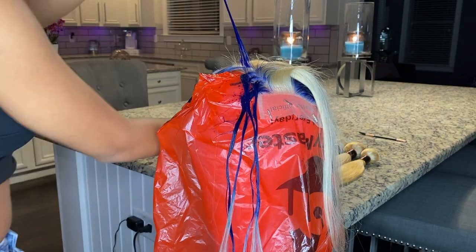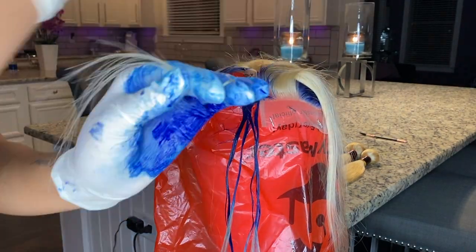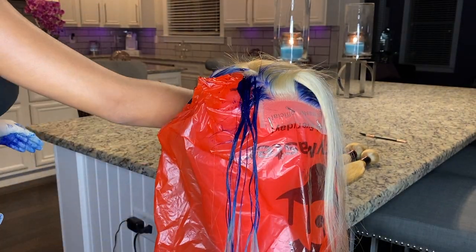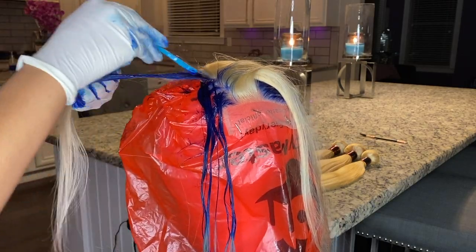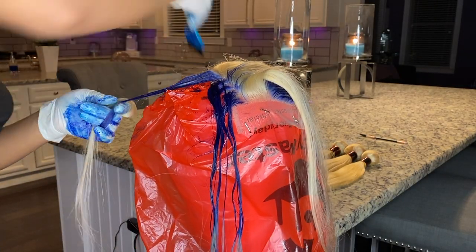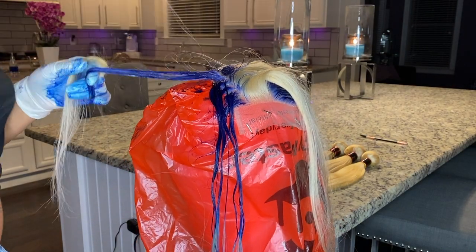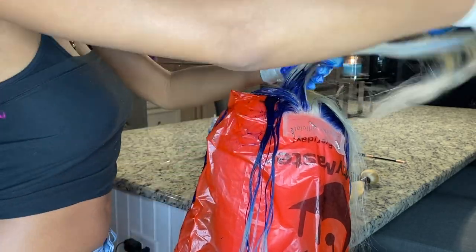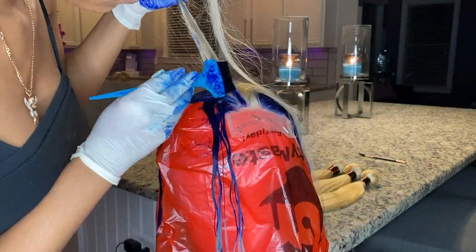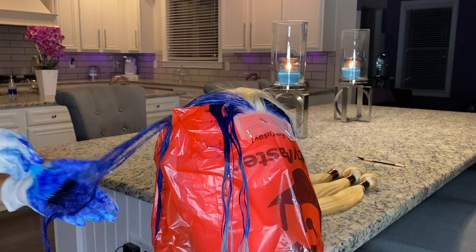So I just took tiny pieces and covered the hair. It's pretty much self-explanatory. You guys have seen me do this before on, I believe it was a colorful wig, but yeah, y'all see what I'm doing. Just placing the hair on there and taking section by section, little by little, and I'll come back when I am done covering the closure.